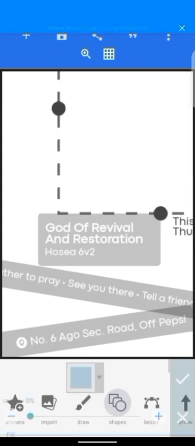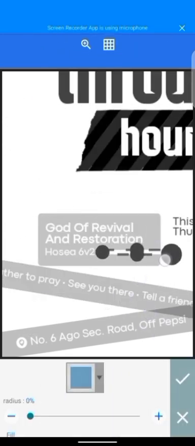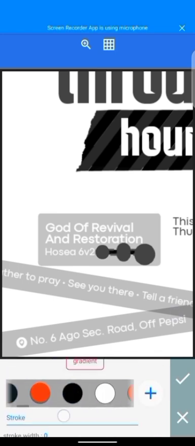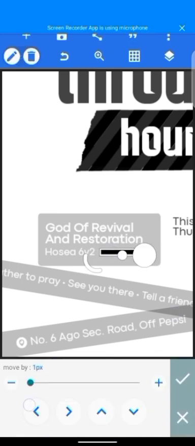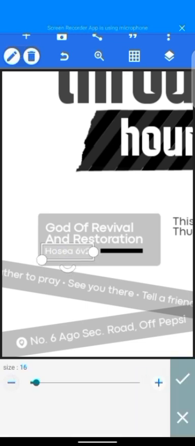So I didn't like the extra space that was in front of the Bible text, and that was why I added this shape to it. It's not totally necessary you add shape if you are recreating this on your end, but I just didn't like the space there, and that was why I added the shape.